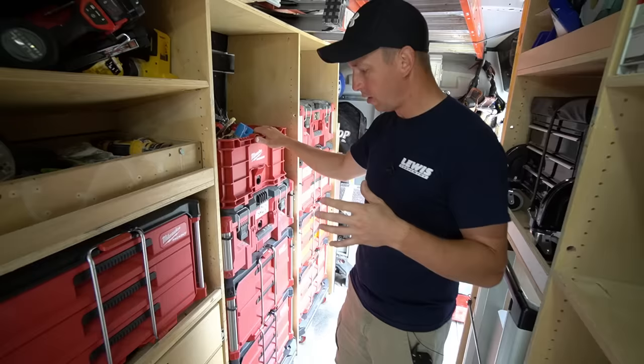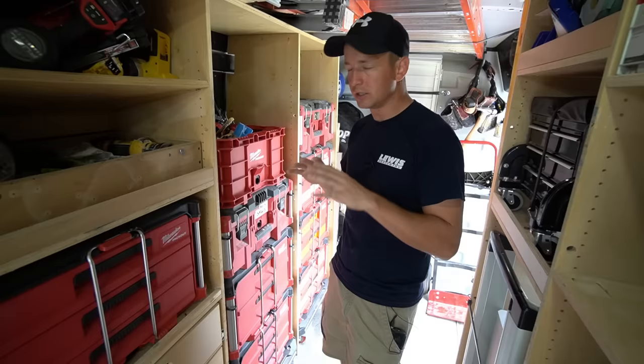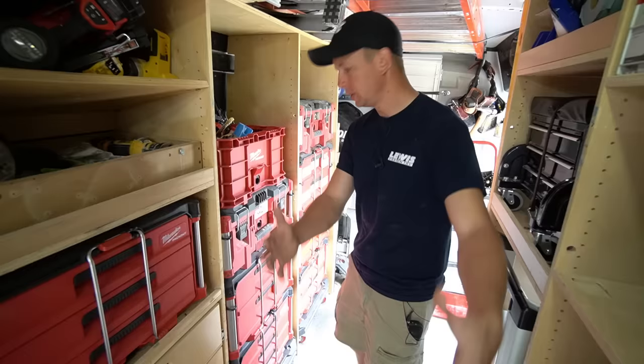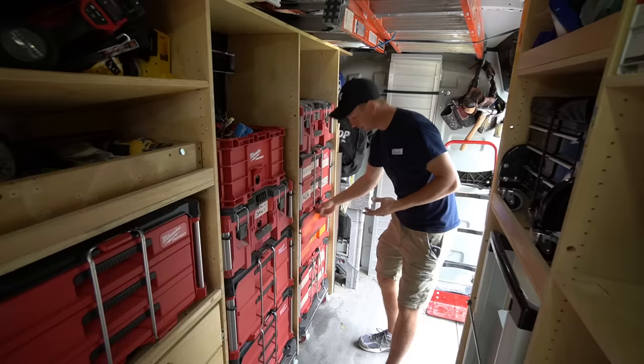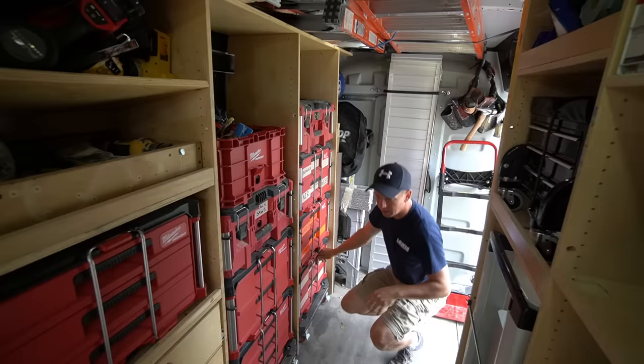Whenever you're doing punch work, we all know we don't want to get all of our tools out at one time. And that's where the Milwaukee Packout Drawers are a game changer. I just can't say enough good about them because I've been able to work out of my van without having to move the boxes out. I can just come right in here, and if I need a nailer, I can open a drawer in the middle of this stack. If I need my clam clamps, I can come down to the bottom of the stack and open a drawer and get to my stuff. And that is something that I have not ever had before.